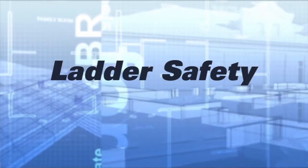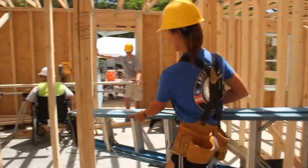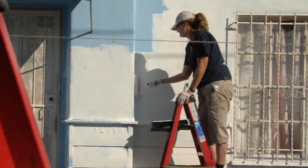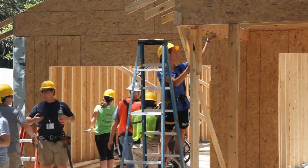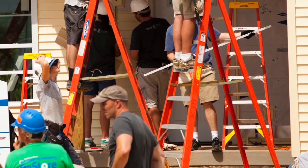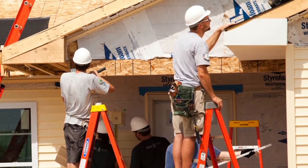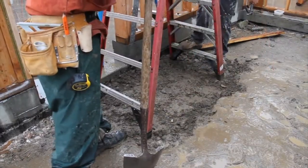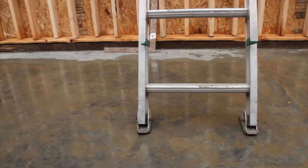Ladder safety is another area that requires your attention. We often take ladders for granted, but not following guidelines can cause serious injury. Always check the condition of the ladder before using it, and if you spot a problem, alert your construction leader. Only one person should climb a ladder at a time, and there should always be a person steadying the ladder for the climber. Do not use the top two steps or the braces of the ladder — they're not intended for climbing. Step ladders can only be used when fully open and spreader bars locked. Never exceed the ladder's posted load limits. The ground surface should be level and solid. If the surface is not level, make sure to secure the ladder base to stabilize it from accidental movement. Use the rubber pads on solid surfaces like concrete, and use the swivel spikes in soil or gravel.